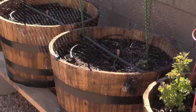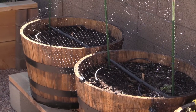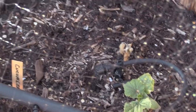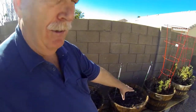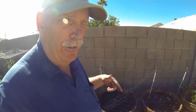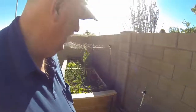The worst part is the freeze killed almost all of my cucumbers, so I had to start over. Let me come around here so the lighting's better. I had one cucumber survive. I've replanted this whole section — these are regular cucumbers, these are pickling cucumbers — and they're all starting to come up. So I had to start completely over.